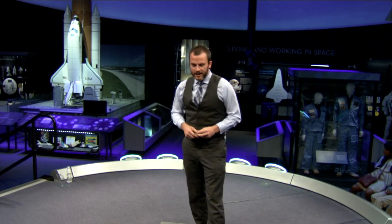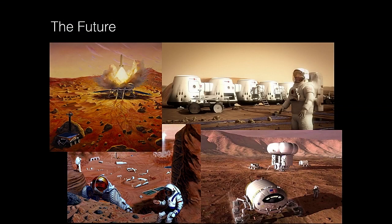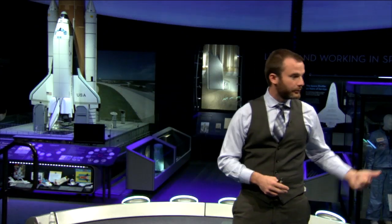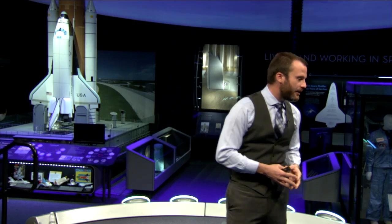They do want to get bigger. The image on the right is a hypothetical payload of what it would take to put humans on the surface of Mars. Looking at future missions: rockets to return samples from Mars, greenhouses to grow plants on the surface, payloads to take the carbon dioxide atmosphere and create rocket fuel from it, and eventually — as we cast our eyes to the horizon — humans safely on the surface of Mars. That means all of the tools, food, water, resources, and everything astronauts need to survive for days, weeks, or months. It's several times larger than anything we've ever safely landed on Mars to date.